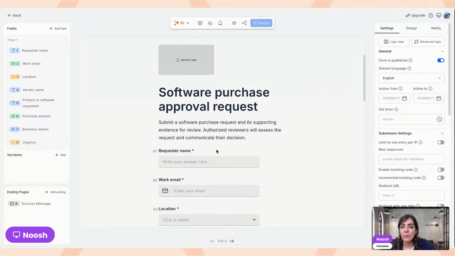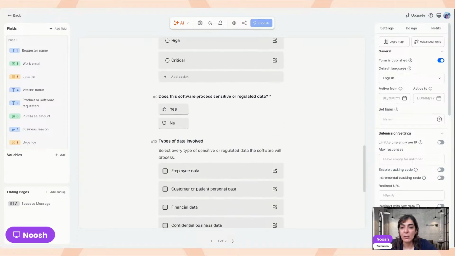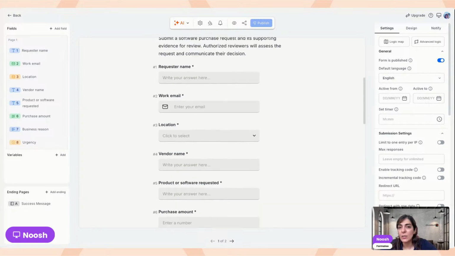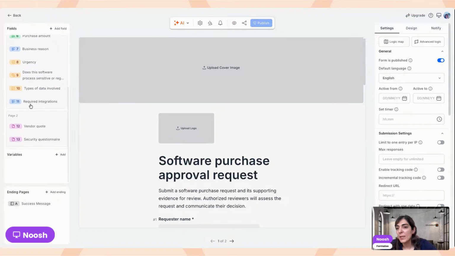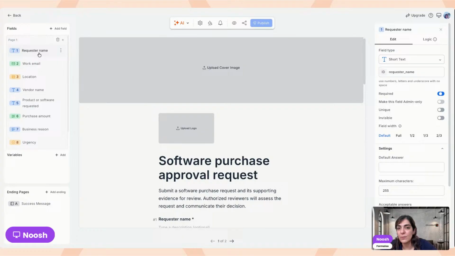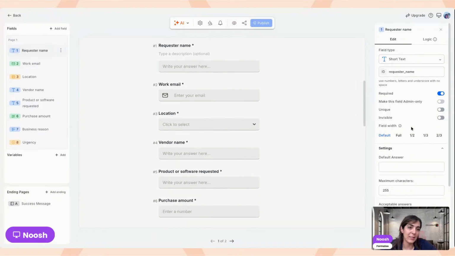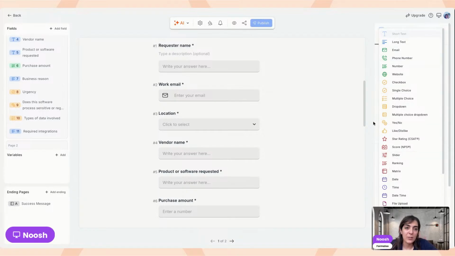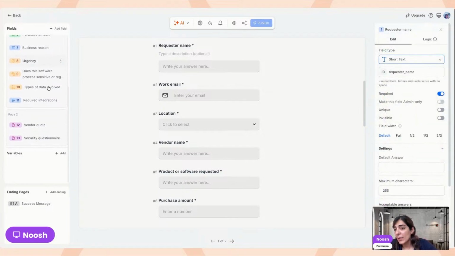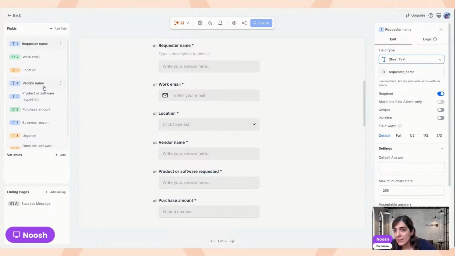Okay, so this is our form. As you see, it has created all of the fields right here. You can preview all of the fields from the left sidebar as well. And as you see here, we have our fields. You can click each field to see its settings and properties and change those if you need. And one cool thing is you can change the type here as well. Okay, so this is it here. You can even add a new page to your form.